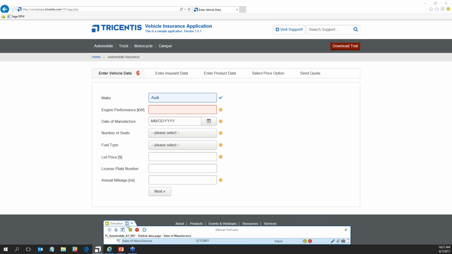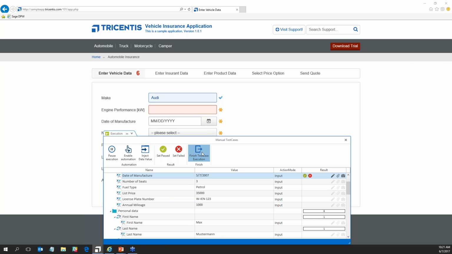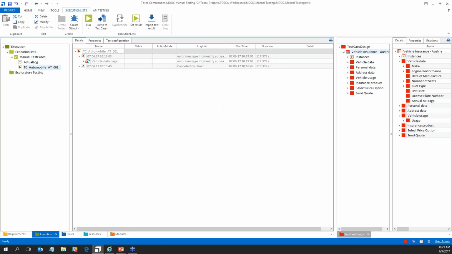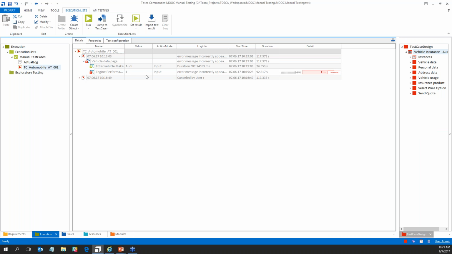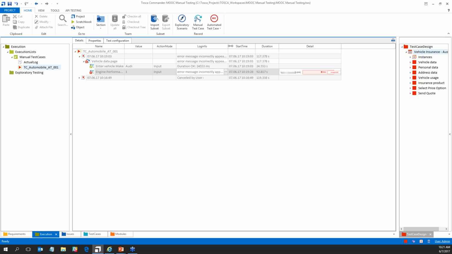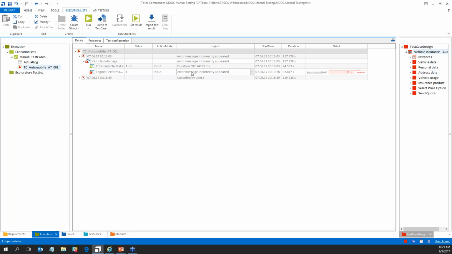And at that point, it would probably make sense to finish the test execution. And you can see that now it appears in a similar fashion to how it would appear with an automated test case, that I have the execution entry becomes red, and I have my log info, and it shows me that the most recent run failed, and I can see which step failed, and I can see as the log info the message that the tester entered.